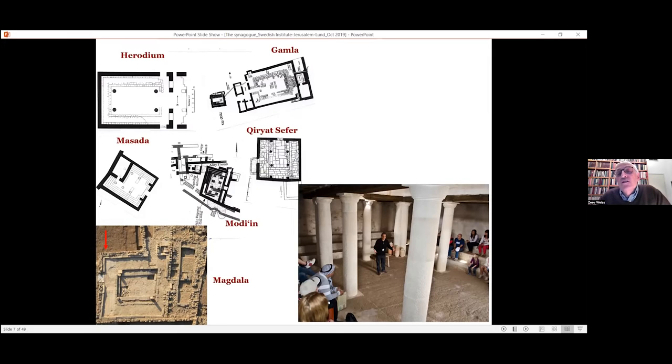So since the temple fulfilled the religious needs of the Jewish people, I mean, whoever needed to participate in religious activity just needed to go to the temple, sacrifice, or even pray at the temple. So the question is, what was the purpose of those institutions that developed alongside the temple? They were not aimed to replace the cult of the temple, but to complement it to a certain extent.